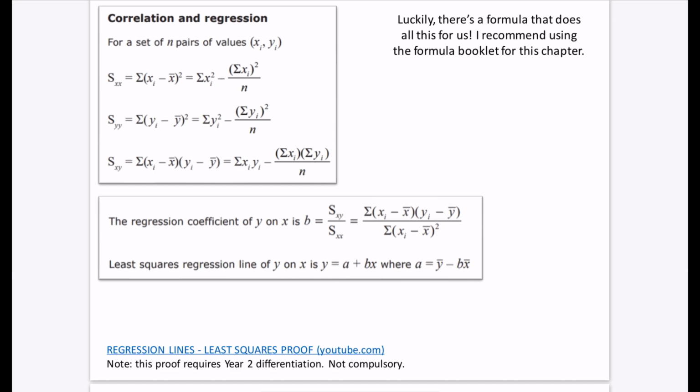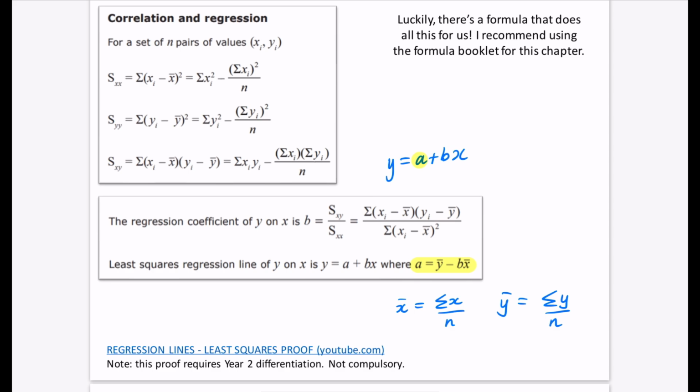So let's just talk through some of these different things that we've got here. Now, because we're trying to find the regression line of y equals a plus bx, naturally, we want to find out what a is equal to, and we want to find out what b is equal to. Well, the formula for a is this: a is equal to y bar minus b x bar. And remember that y bar and x bar are just the averages for x and y. So the average for x would be the sum of all of the x values divided by how many x values there are. And if we want, we could put that i there, but we don't really need to have it. And y bar is the average of the y values. That's when you add up all of the y values and you divide it by how many there are.